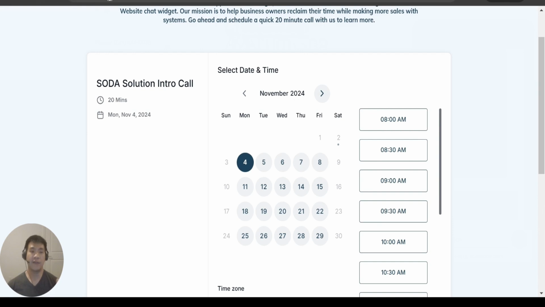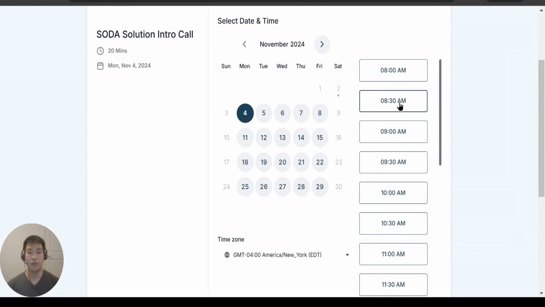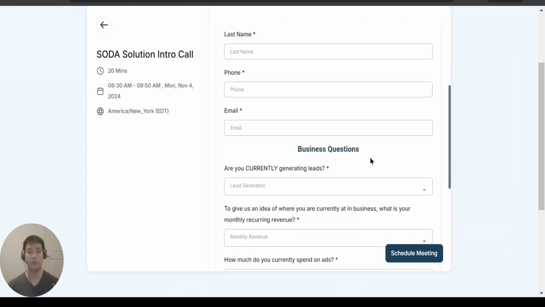month. Instead of having the AI appointment setter run on autopilot to book the appointment automatically, we would suggest you send out this booking link. Of course, this will be your domain, not my domain, and let the clients self-book. So they come in here, pick a date and time. Let's say I pick this one, select. On the left-hand side it shows the details: the time zone, from when to when, for how long, and what it is about. And then they'll have to manually enter their first name, last name, phone, email.